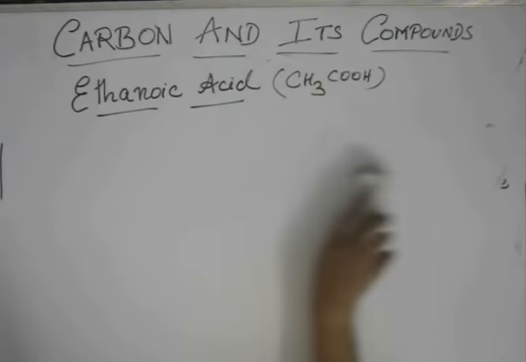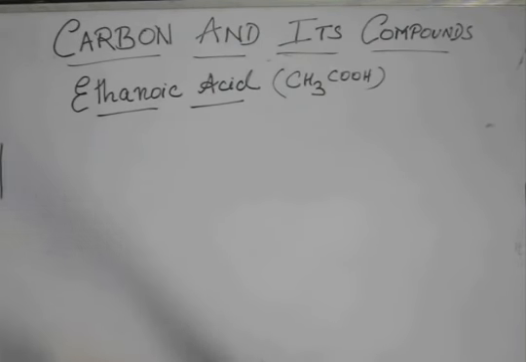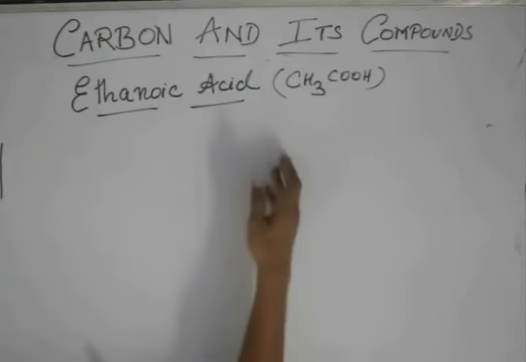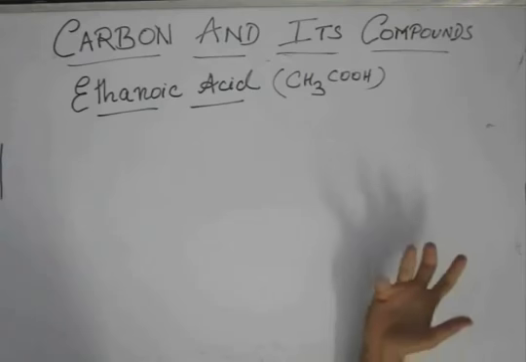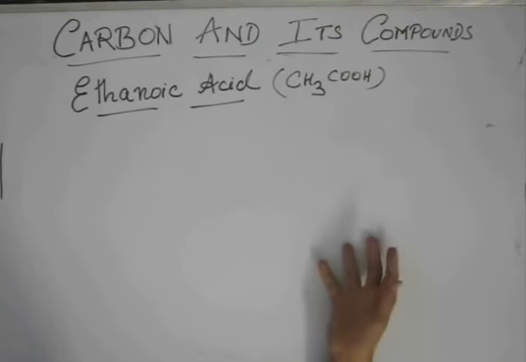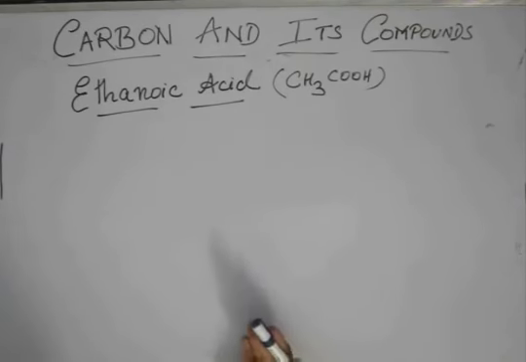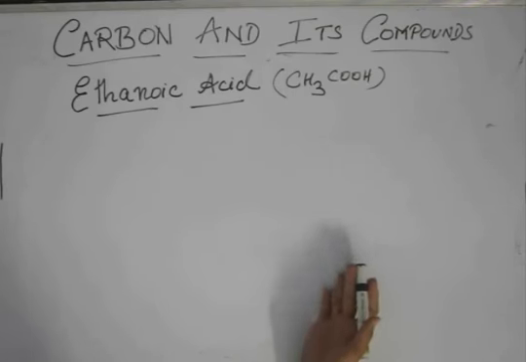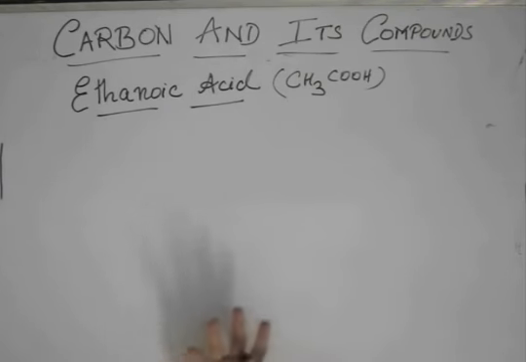Reactions are always different for different compounds, but in a reaction, you can distinguish between two compounds only when you have some visible change. That means change of color or effervescence, or maybe change of odor. So then only you can distinguish. Otherwise, a reaction is occurring, but you don't have any visible change or change of odor, so you cannot really say whether the reaction is occurring or not occurring.